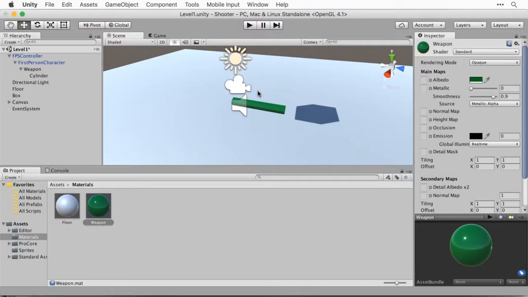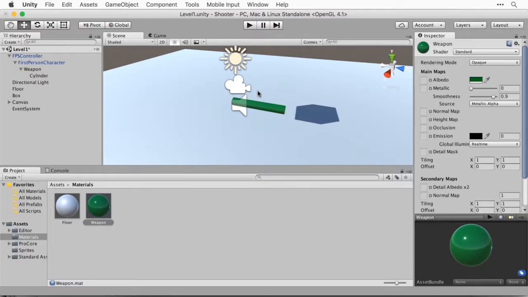We'll now write some code that actually implements the behavior of our weapon. Specifically, what it will do is every time the user presses the fire button, it will cast a ray out into the scene to see what it was hitting. We'll now use information about what was hit to affect things like visual effects and also to apply damage to things that can take damage, such as the enemy, which will be appearing in other videos.